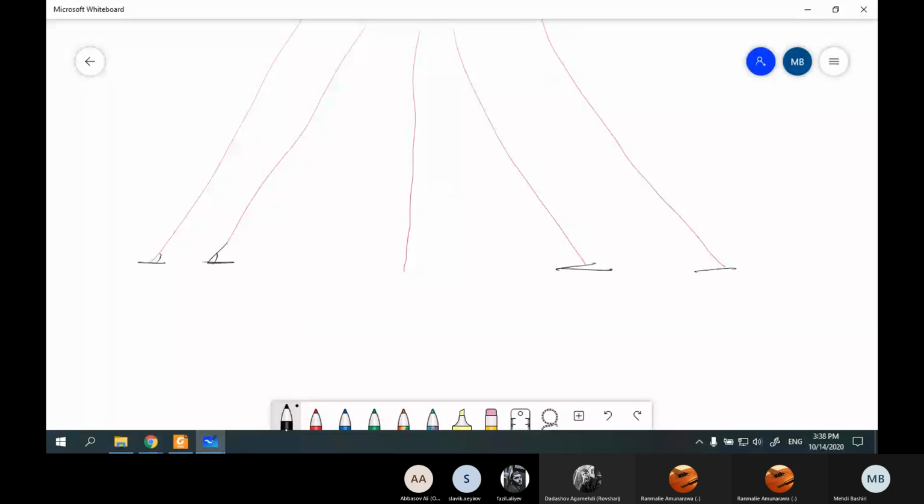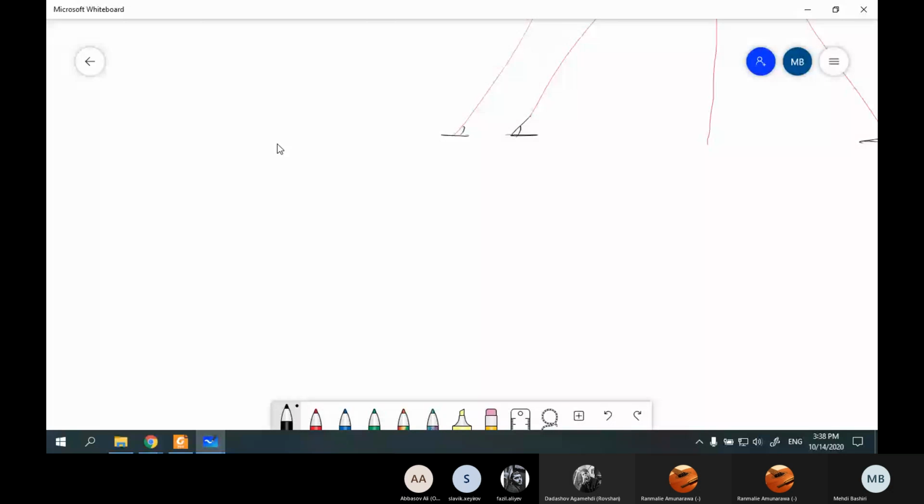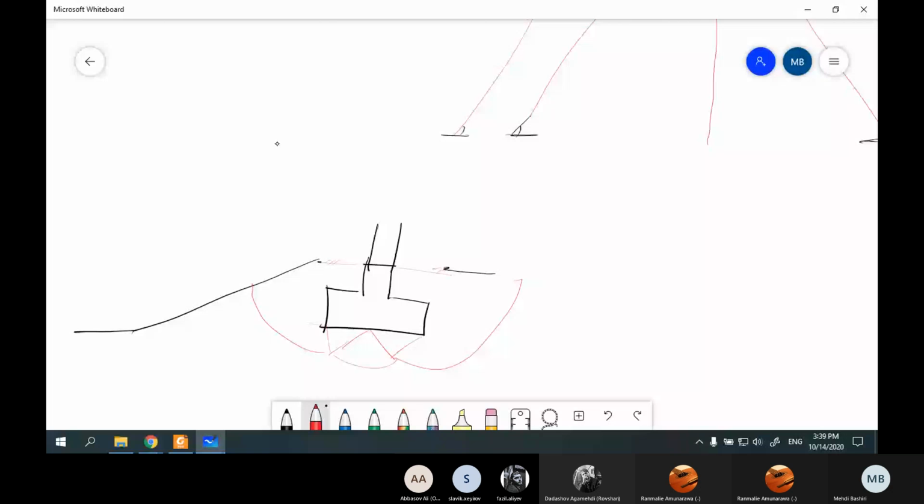Also, in some cases, as you'll see in future, for example, this is a slope and you want to construct your building near this slope. This is the ground surface, but here you have nothing. If you remember, I told you that this is the failure surface. Because here we have nothing, the failure surface will be different from the normal cases.